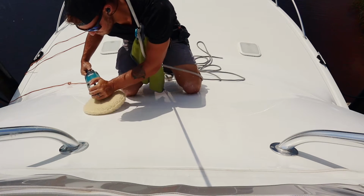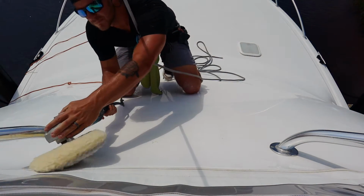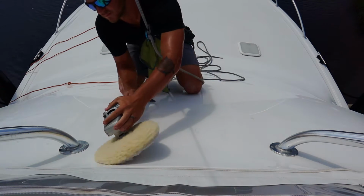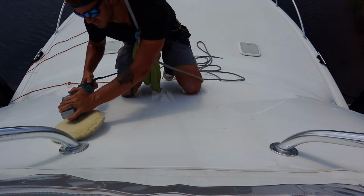Now, I want you guys to really pay attention to my pattern, okay? Because if you don't do the pattern correctly, your entire finish and everything that you do is just not going to work. Watch how I'm doing my pattern, the side to side, up and down, side to side, up and down, and then I finish with one last side to side.